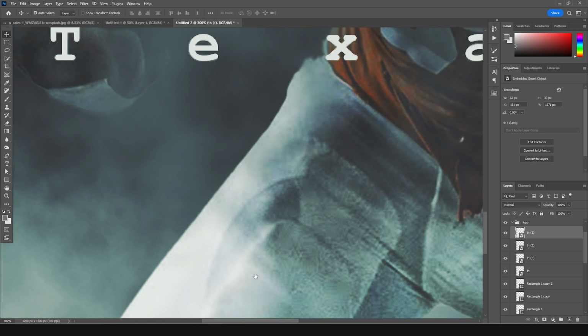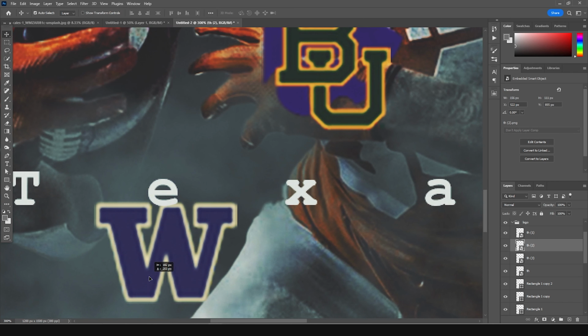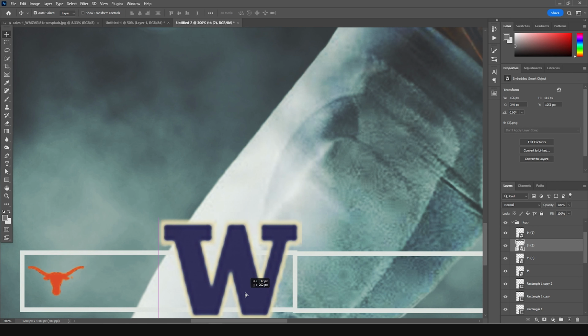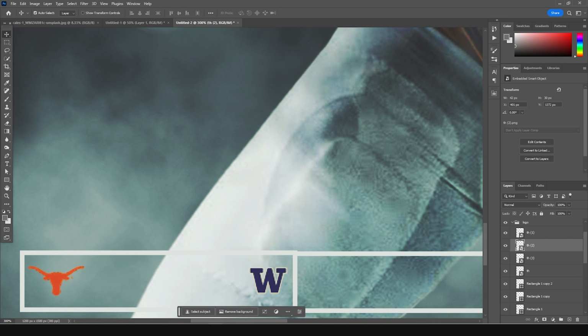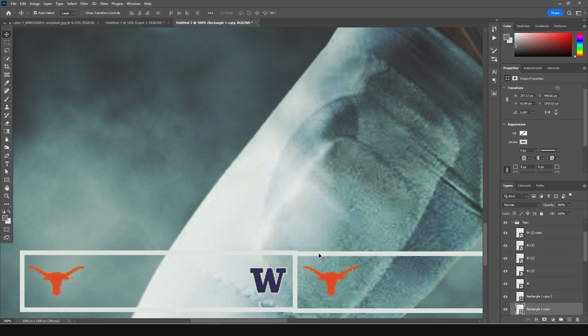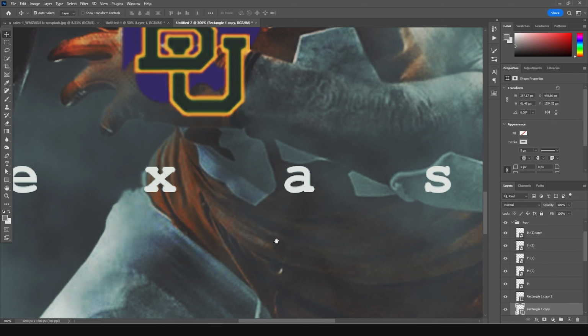And let's drag another logo. So this one, press Ctrl and T. Let's keep it one right around here. And then let's do the same thing, Alt and drag. Let's keep it right around here. Let's move this rectangle a little up. Yep, just like that. And let's drag another logo.